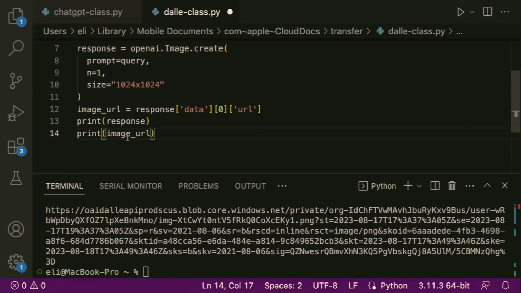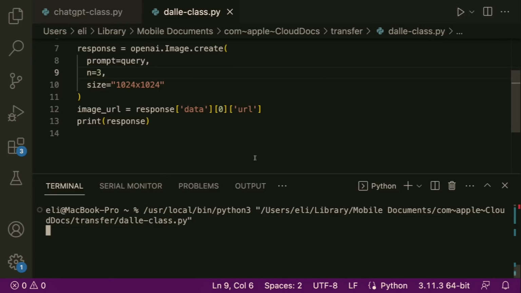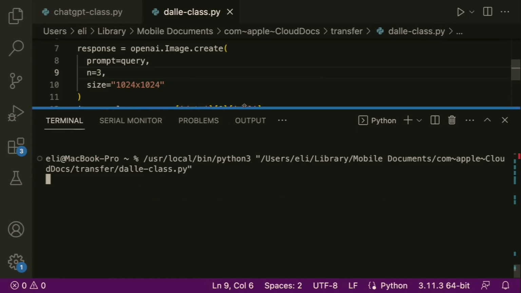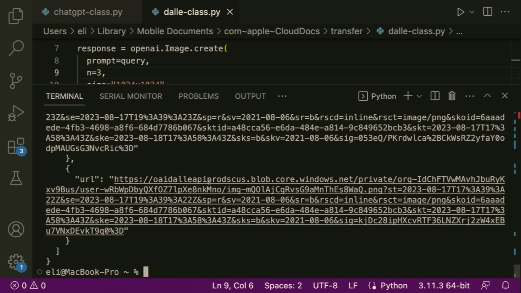So if we want to print multiple images, let me just get rid of this print image URL here. We'll just get the whole JSON response back, and let's say we want to do 3 images, right? So sometimes it makes sense to do 3 images or 5 images or 10 images, right? Even 10 images will cost you 20 cents or whatever to do that. So it might make sense just to be pretty quick. With that, we can hit save, and now we can hit run. For this, we're going to get the JSON response back because I don't want to deal with for loops with you guys. You'll learn for loops in the future.